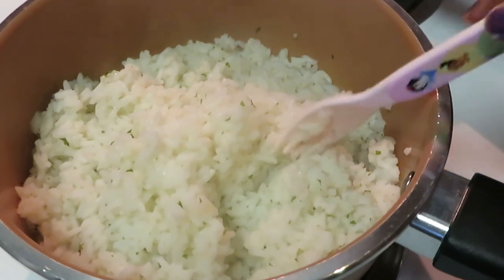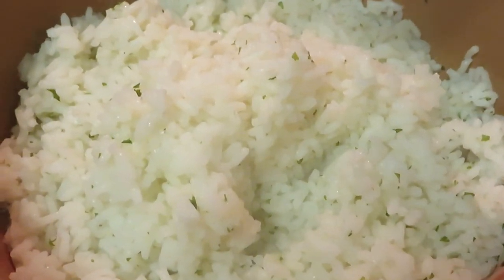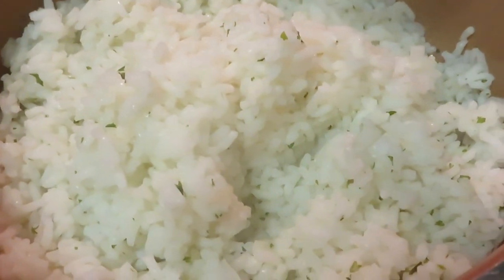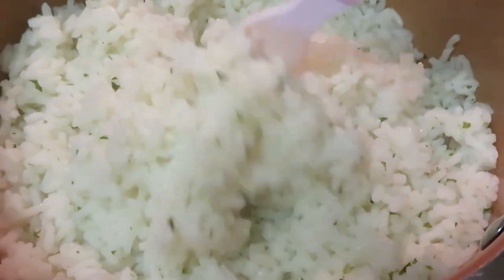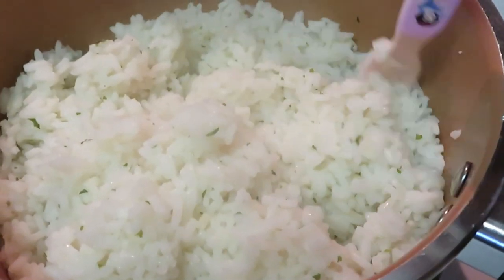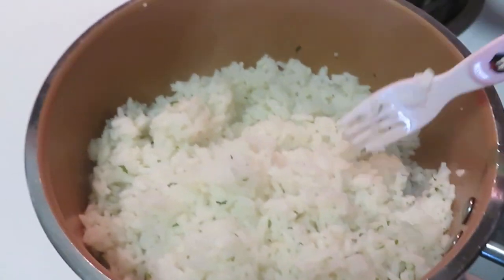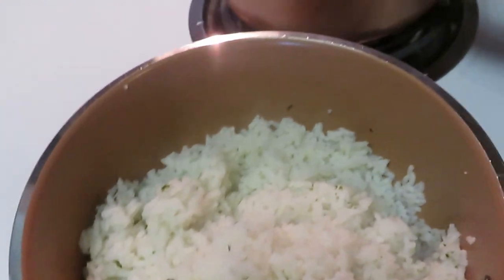I'm going to zoom in for y'all. And I've already thrown in my, while it was cooking, I already threw in my parsley. Nice, fluffy white rice. Tastes so good. Done. Let's check on this brown rice.